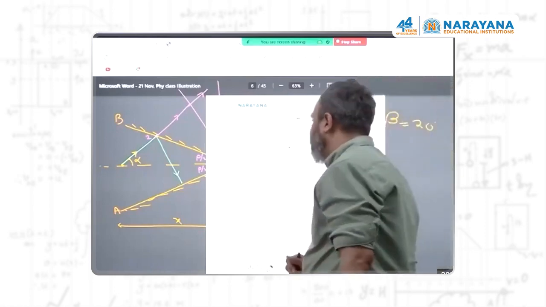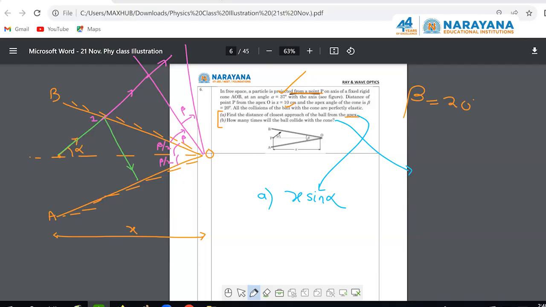So we understand that it will keep on reflecting till these reflected faces have made an angle which is greater than, now this angle here, what is the value? This angle was 37 degrees. So this angle is like 180 minus alpha. The first reflection happens at beta by 2. The second is happening at beta by 2 plus beta, and this keeps on happening till my angle exceeds 180 minus alpha. After that, the reflection will not happen.